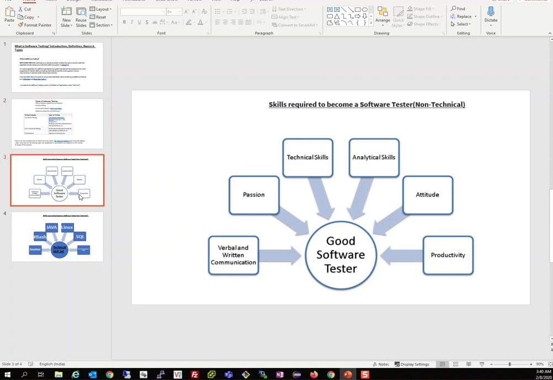So yes, QA and dev, that is testers and developers, are the same. There is no big difference. It's just a matter of technical skill requirements. On the development side, we need a different skill set, and on the testing side, we need a different testing or programming skill set. Now, what are the skills required for a non-technical tester, that is manual testing?